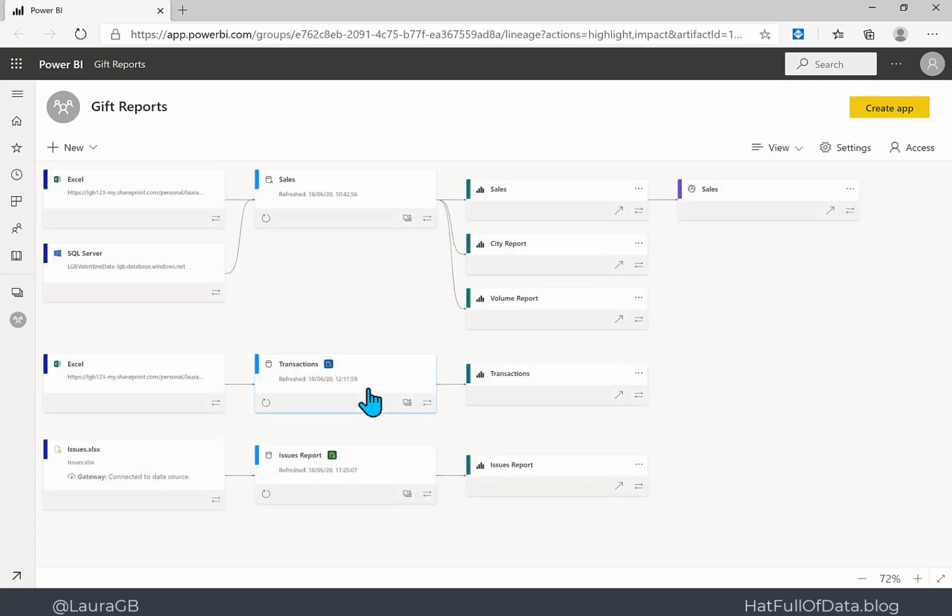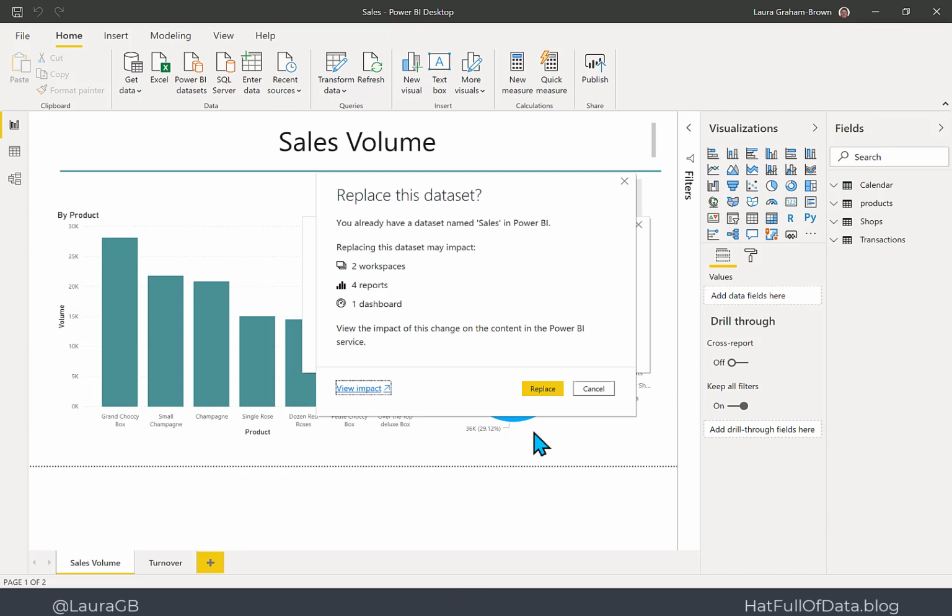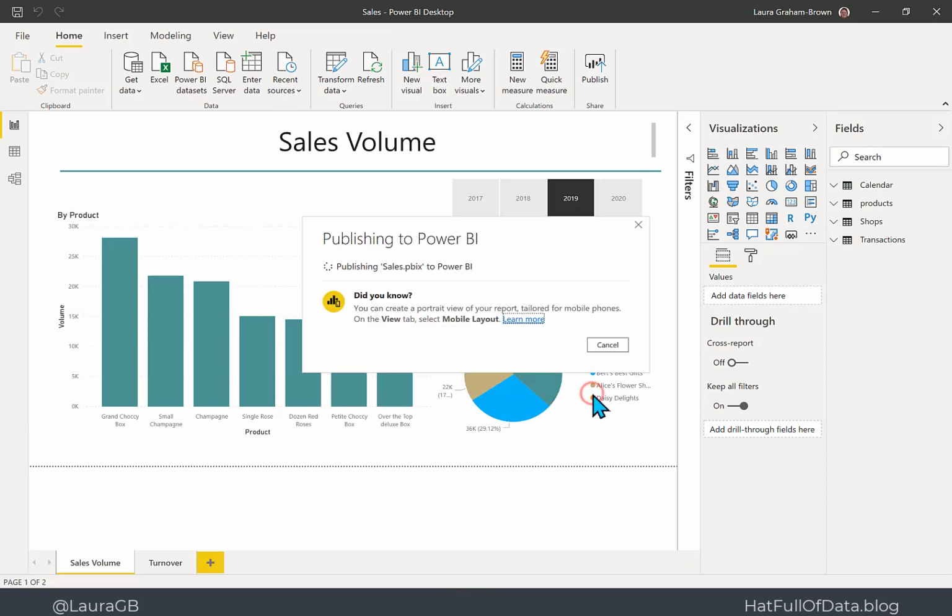this will open my report workspace and show me the impact analysis tab, which will show me which reports and the other workspace that is connected in here as well, and how that works. Going back into my report for a moment, I'm going to press cancel just so I don't have to watch it go through.